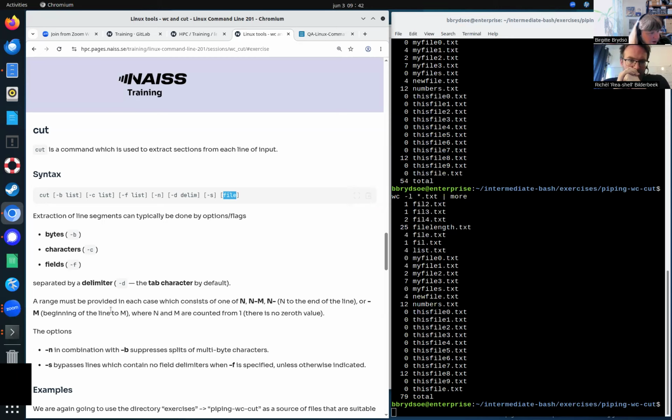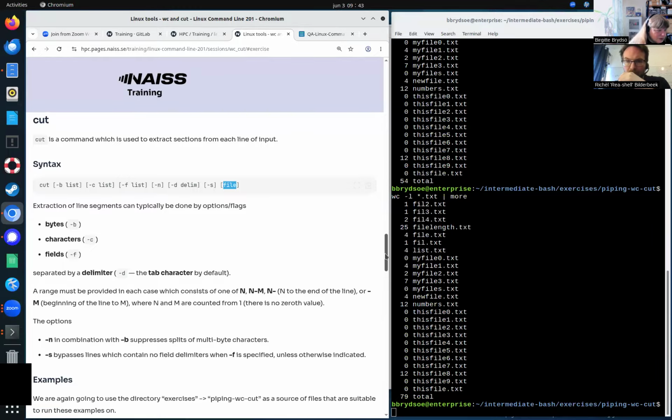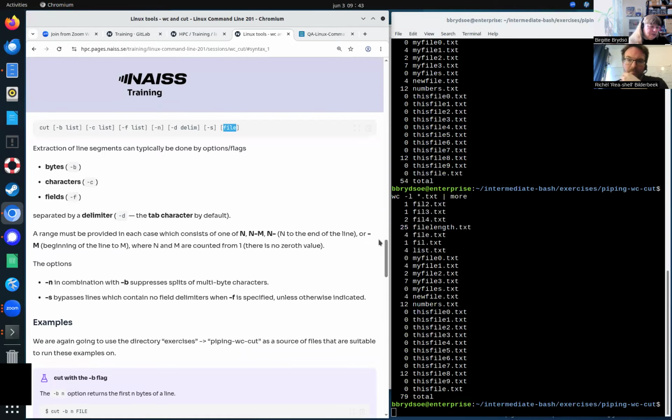A range must be provided in each case here, and that would be either N, which would be from there to the end of the line, or -M, beginning of the line until the point M, or between 2 points in a line. And N and M are counted from 1, not 0, which is worth noting because it's often from 0 in computer science. So that is important.